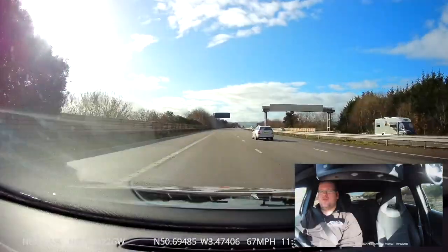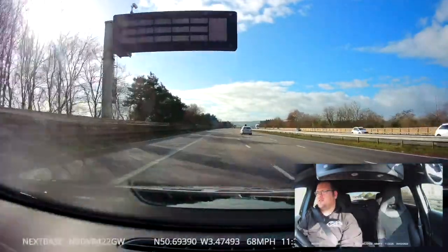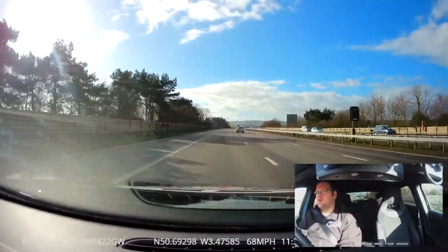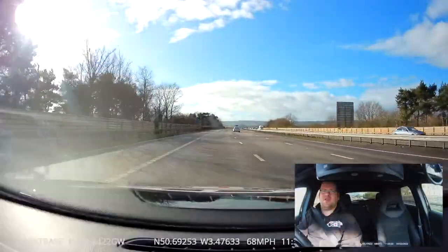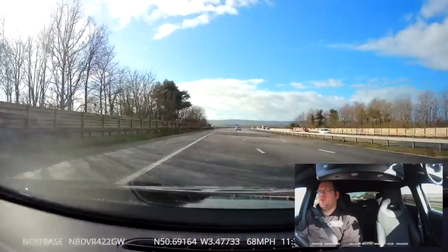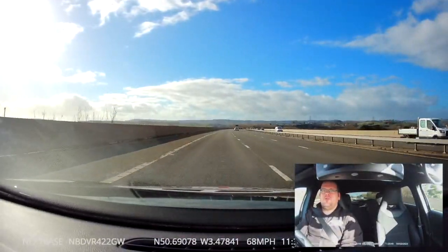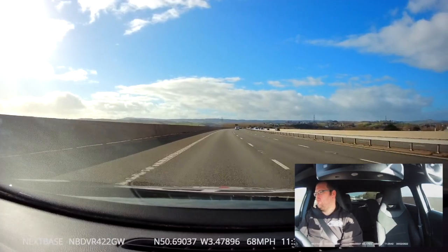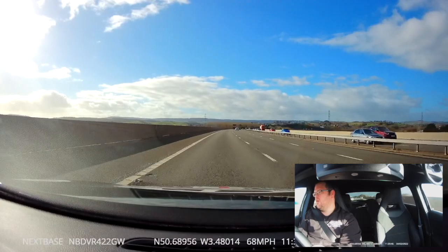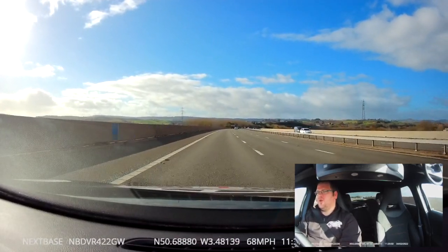Looking ahead, I'm not overtaking anyone, and looking behind me, I'm not in a rush to get out because I'm not going to get stuck at the moment. I've got one car approaching gradually, so I might consider moving out to stop them overtaking me, or to invite them to go into the outside lane at some point. Just trying to work out the timings of that, and whether I've got time to let him go past me, or whether I would be wanting to get out in front of him. So he's got a little bit closer now, so I'm going to just let him go past me, and then I'm going to move out.